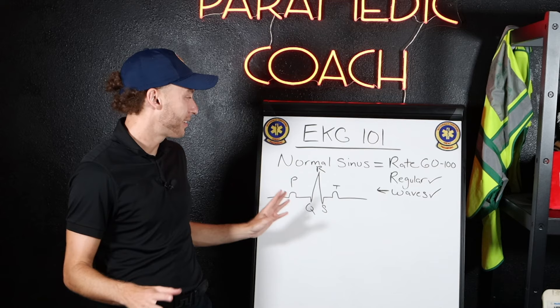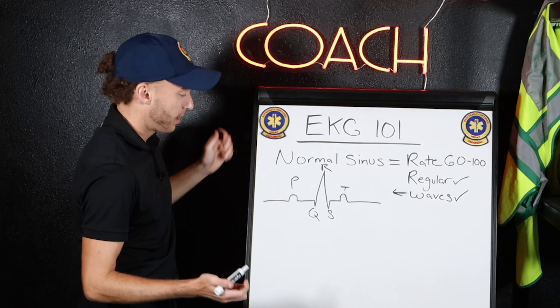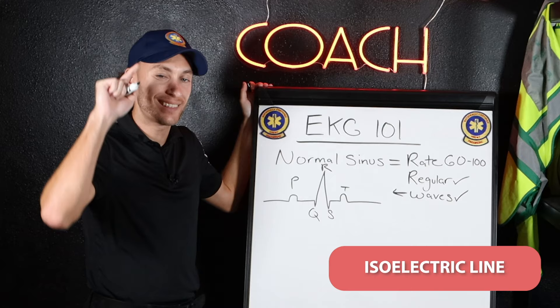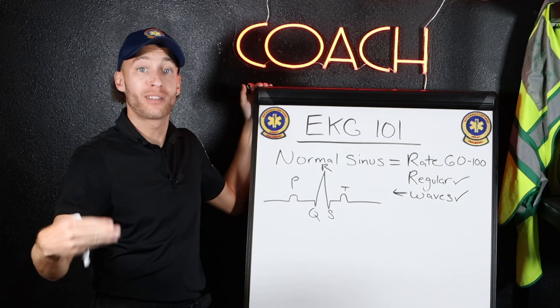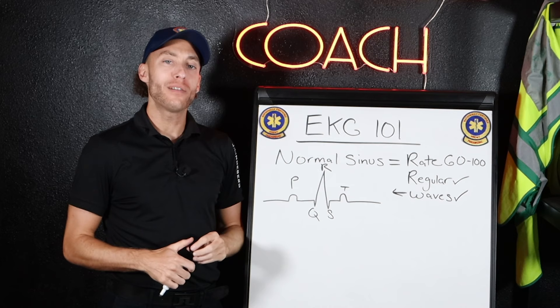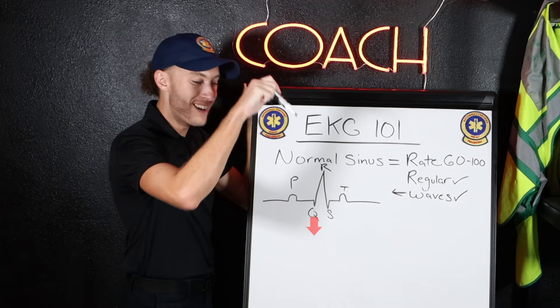Here's what we have as far as waves. You're getting ready for medic school — I want you to understand this. This first line here, we call this the isoelectric line. Plant this line in your head: when you do 12-lead EKGs, we always look at the isoelectric line and then look at the ST segment to determine if we're having a heart attack or not. Remember that for later in medic school. Now, the P wave is the first positive deflection on EKG. A positive deflection means the wave points up. The P wave, the R wave, and the T wave point up — they're all positive deflections. The Q wave and the S wave are negative deflections; they both point down.